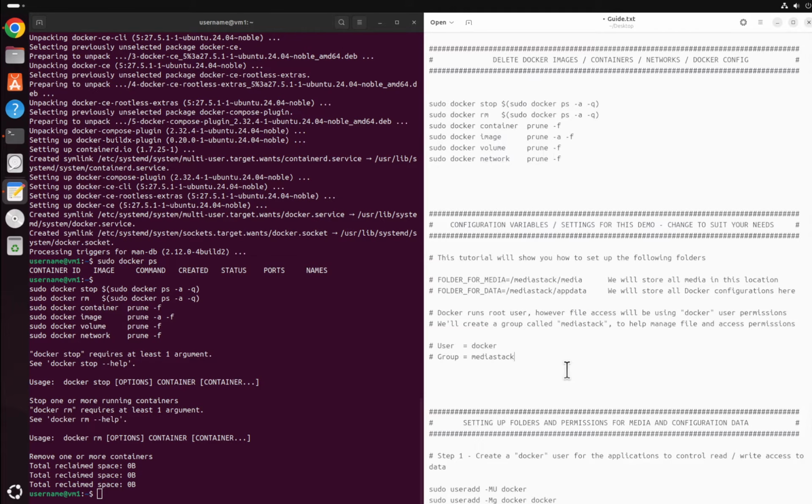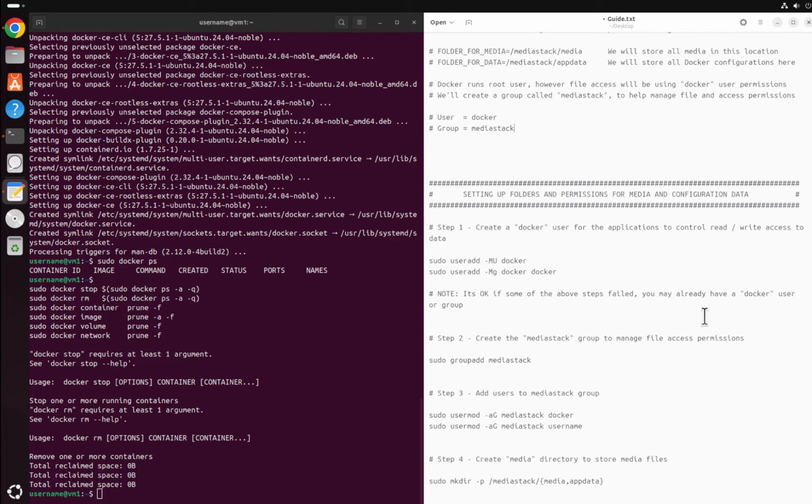And then you've got other permission issues if you're trying to access a folder inside Docker. So we're doing this in a specific way so that both you and Docker have the right permissions to that. In order to do that, we're going to first set up a Docker user.